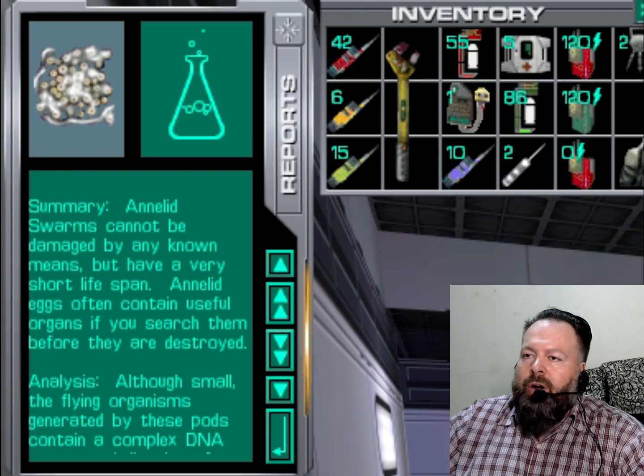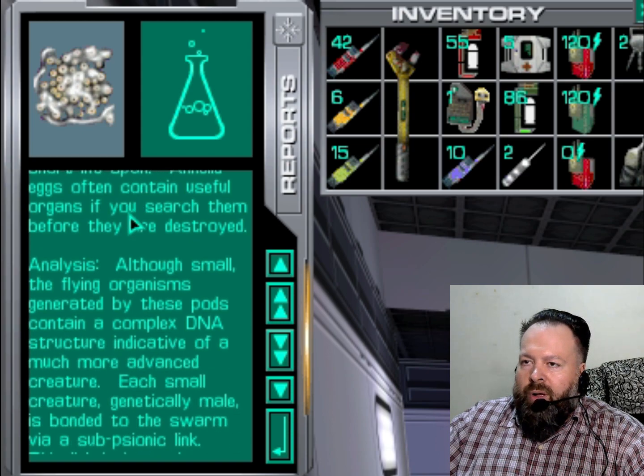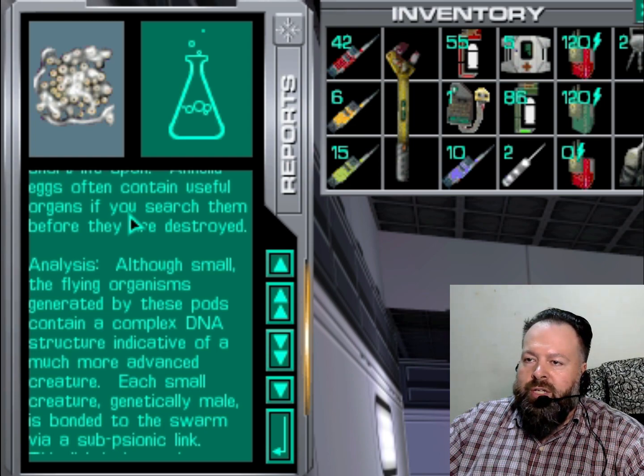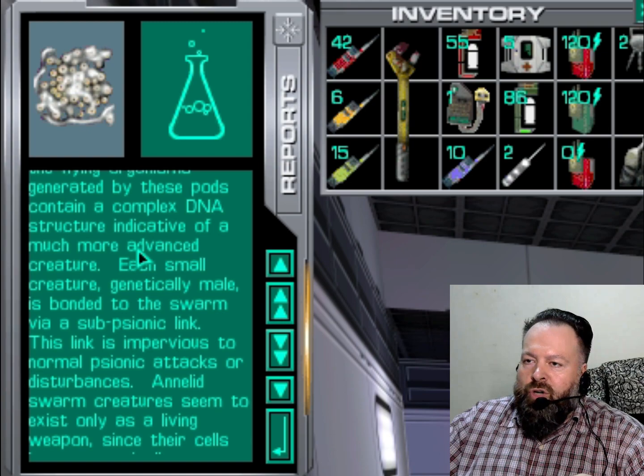Yes, it is. Summary! Annelid's worm cannot be damaged by any known means, but have a very short lifespan. Annelid eggs often contain useful organs if you search them before they are destroyed. Analysis. Although small, the flying organisms generated by these pods contain a complex DNA structure indicative of a much more advanced creature. Each small creature, genetically male, is bonded to the swarm via a subpsionic link. The link is impervious to normal psionic attacks or disturbances.